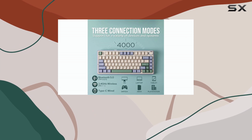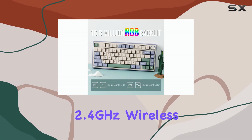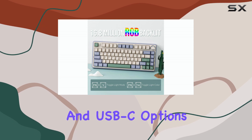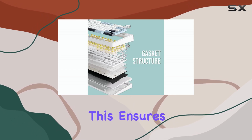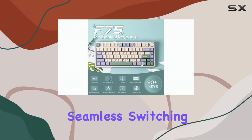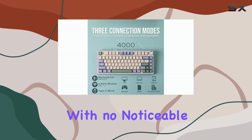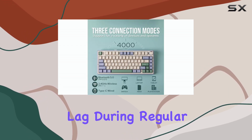Connectivity is versatile, offering Bluetooth, 2.4 GHz wireless, and USB-C options. This ensures compatibility with a wide range of devices and allows for seamless switching between them. The wireless performance is reliable, with no noticeable lag during regular use.